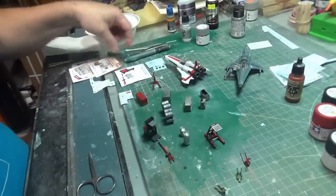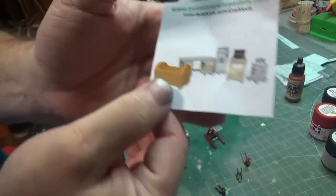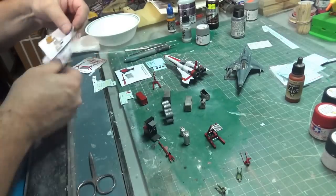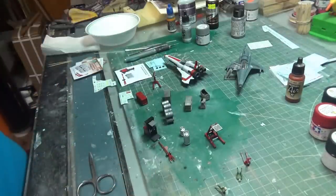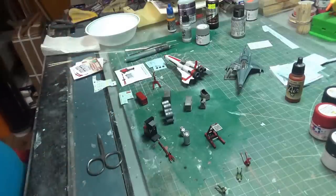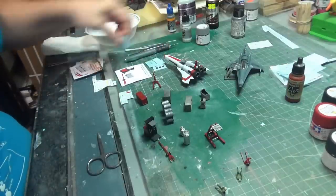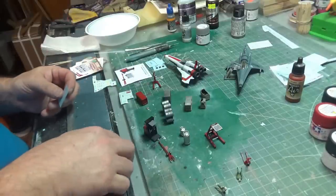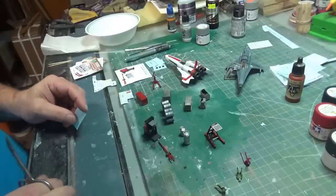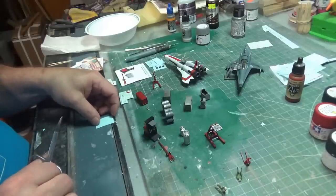Right down to the decals on the containers in the room, the labels on the barrels, on the forklifts — for heaven's sakes. Could use more people though. There is a lack of figures — the orange jumpsuit guys, the Chief Terrells, the working Joes, the working stiffs. I'm sure Keith has got those in the works as another set of accessories. But I swear some of these things look like you could start them up and drive away on them, they are just that accurate.